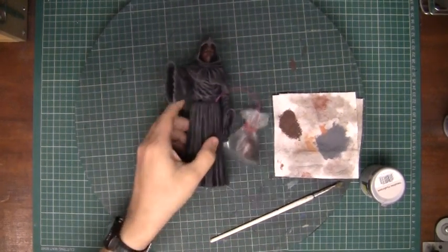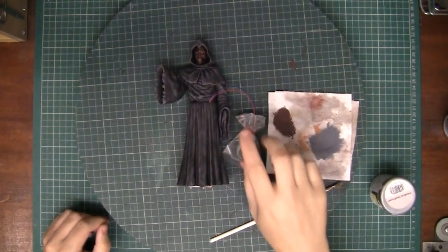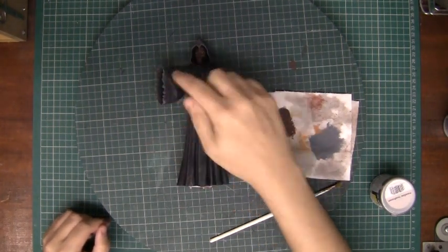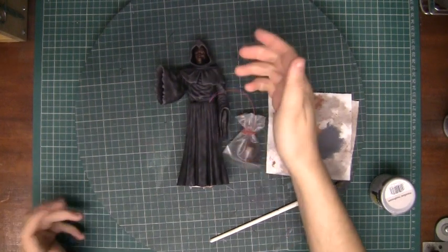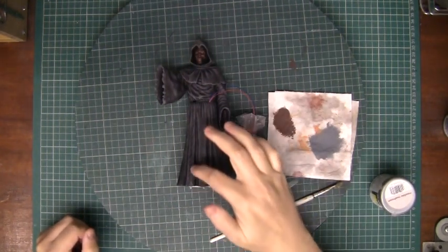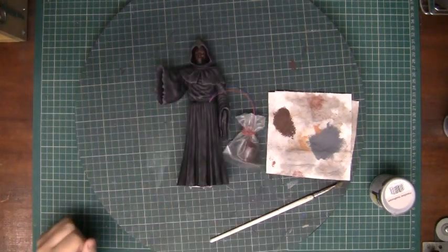So now we're going to go in with a mushroom grey, same again, dry brush, but instead of doing the whole piece, I'm only highlighting the very edges, so it'll be the bottom of the robe, the arm parts, the bottoms of these, where it overhangs, like a cape, I suppose, shoulder area, and then the front of the mask. I might add the odd tiny little bit around some of the main seams. I don't know yet, but for the main part, it's just going to be the ends.